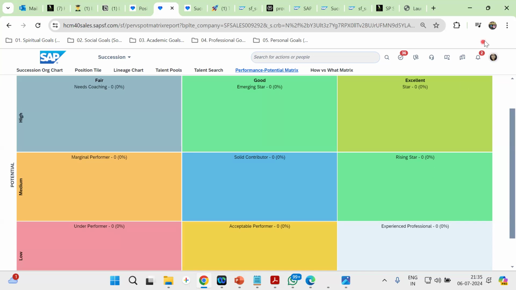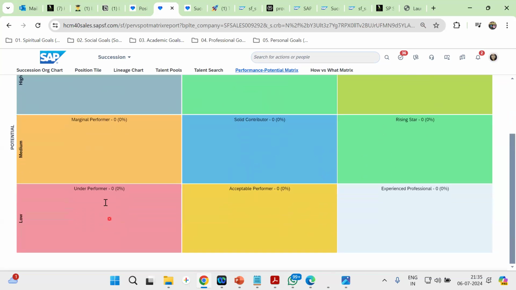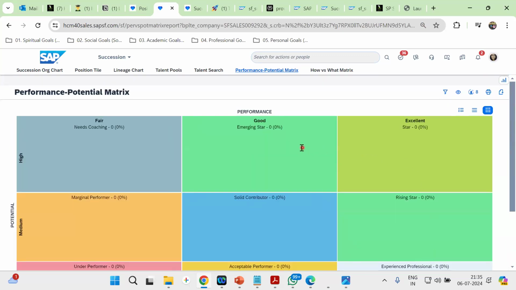So in this way, whenever any reviews, calibrations or talent reviews happen, people can move someone from X to Y, Y to Z. So all this is the 9 box. Generally, it is easy to put someone as an underperformer or marginal or acceptable, but people get confused between good and excellent, rising star to excellent. So it should be evidence based, coming with some proof of the kind of work you have done. For that reason, I always recommend this.